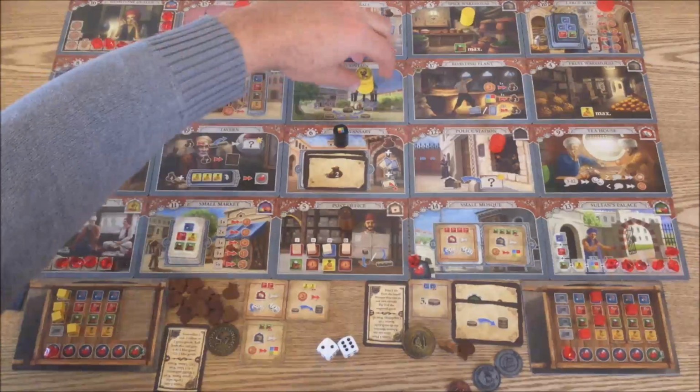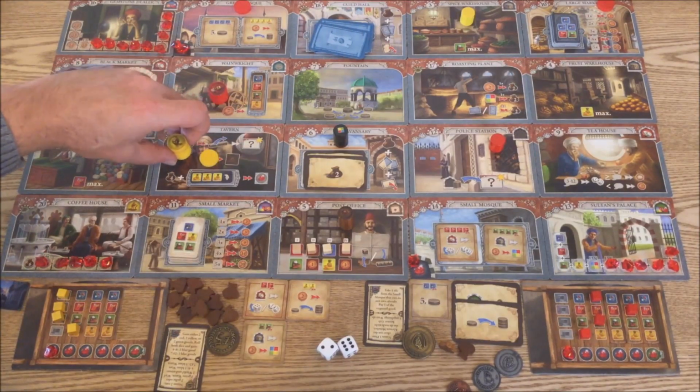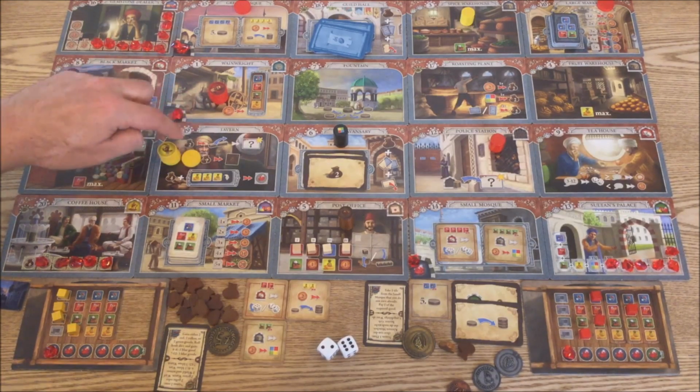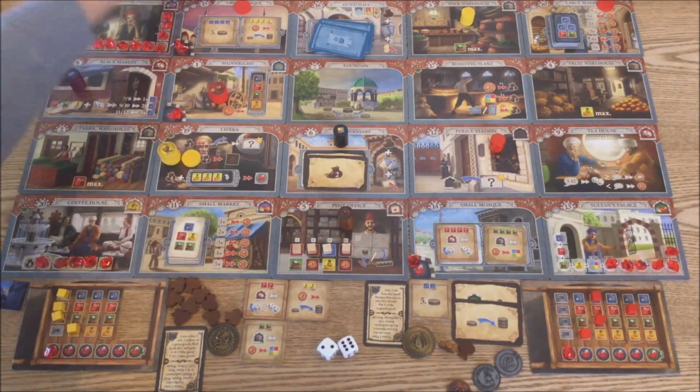Okay, right, I've had a thought. So 1, 2, we're going to go to the tavern. So I've got loads of coffee, so I can pick one of these pick-up actions, and I'm going to pick the top one, which gives, I'll pay 2 coffee and I get control of the barrier.